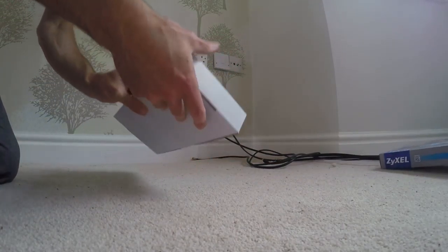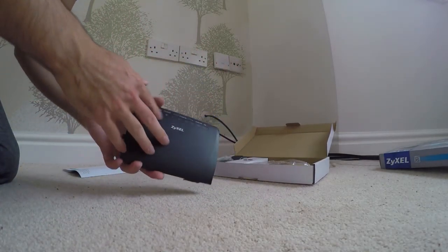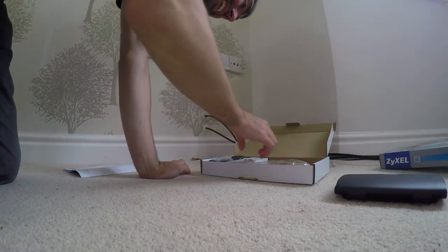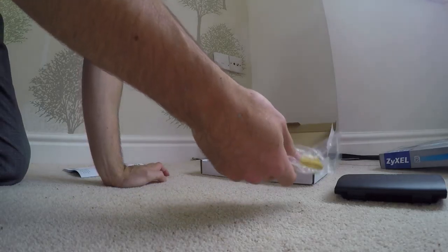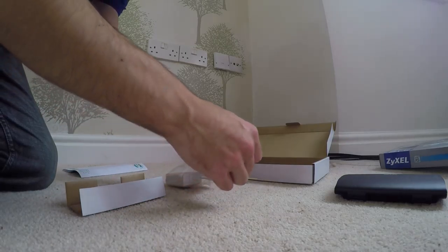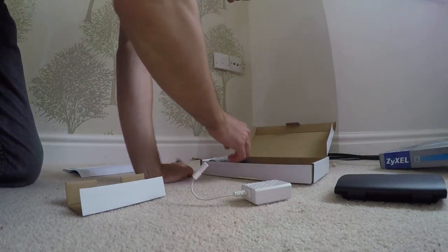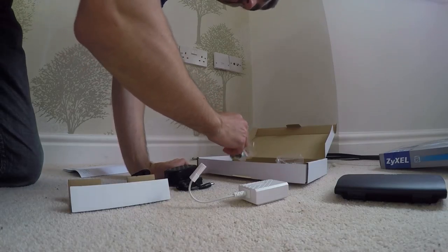Right, so let's get this unboxed. Alright, so we've got instructions. A Zyxel router. It's quite small and tiny. Oh, can't see my password. There's a stand for that. Yeah, Ethernet cable, I'll need that for setting up because I've not got anything with me. We haven't got a telephone yet, but we have got a new telephone number. All our telephones are currently still set up in our old place. So I'll install that for now, this splitter thing. What else will we need? What's this? Plug, probably need that. I don't need that one for here or wherever that one's for.